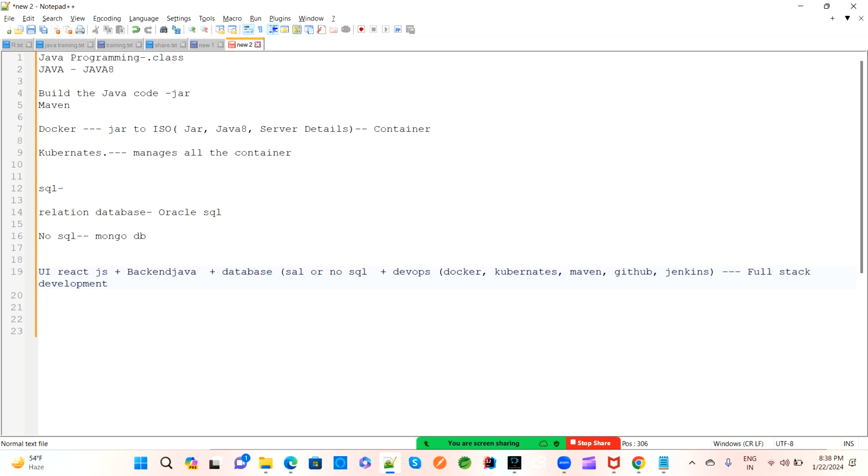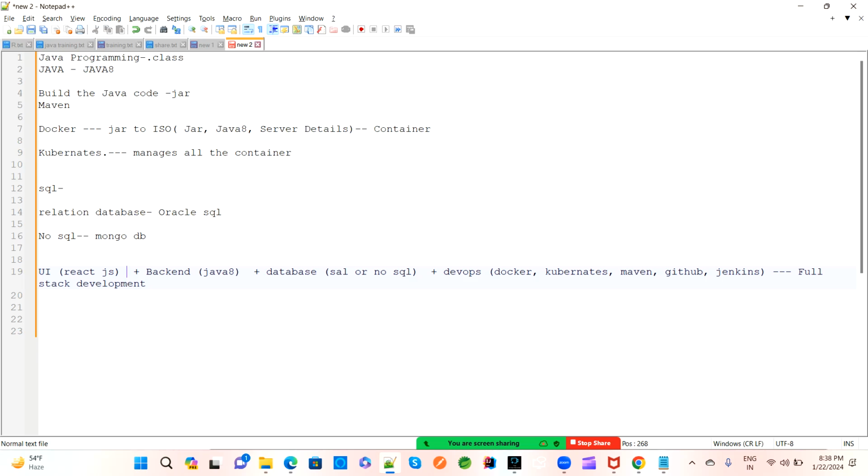For backend we have Java 8, though other technologies like PHP or .NET are possible. For UI we have React.js or Angular and others.